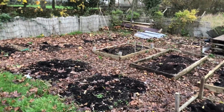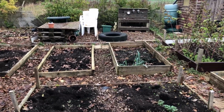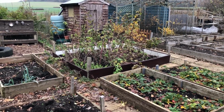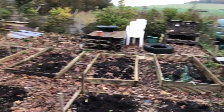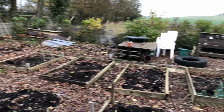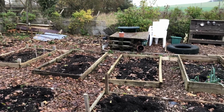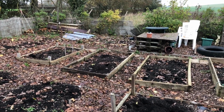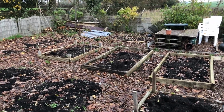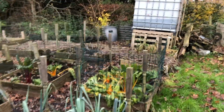Over the other side, at the moment there's nothing in any of these beds. There's a few leeks over there, apart from the fruit up here, the strawberries and raspberries. So lots of space here to plant some winter rye. So I might put it in these 4 beds along there today, maybe these 2 in here. Just spread it over and maybe give it a little rake just to bed it in so the birds don't steal it all. But yeah, other than that, all looking pretty good.